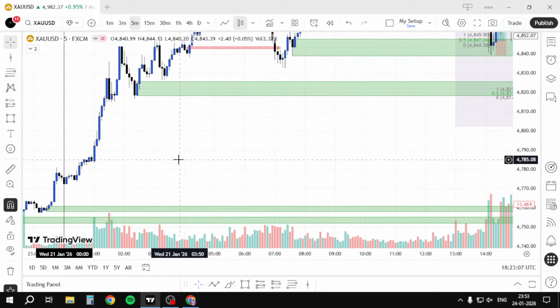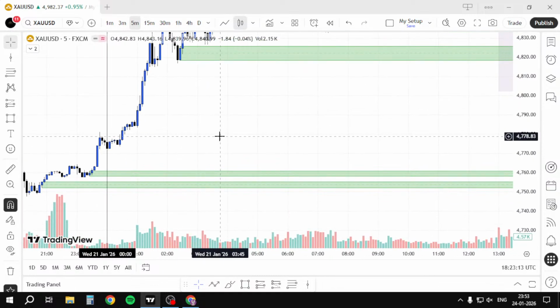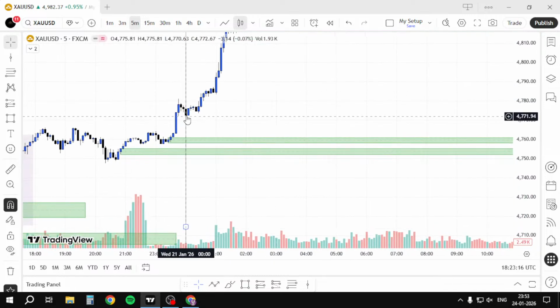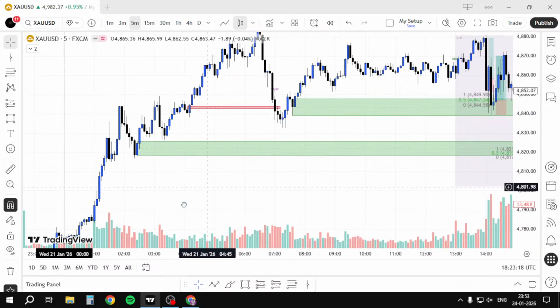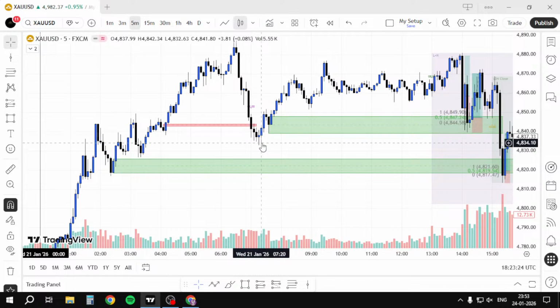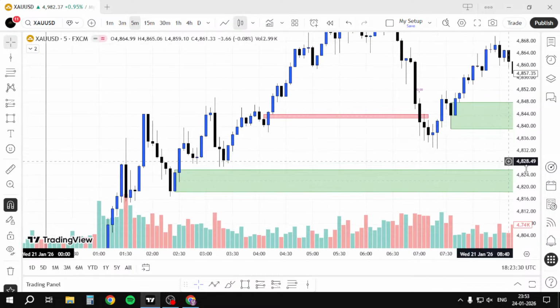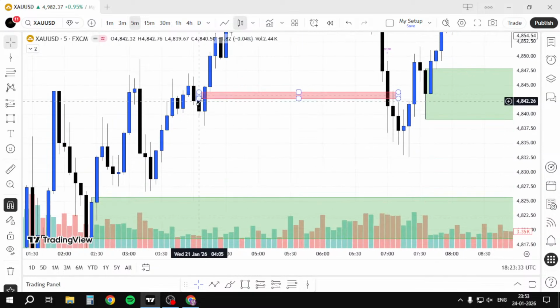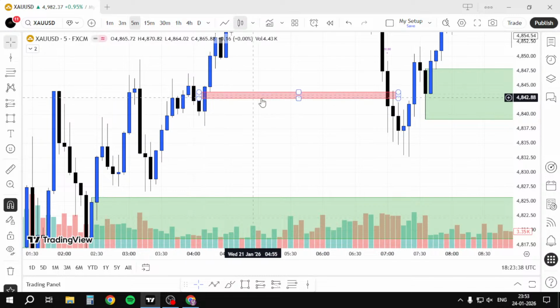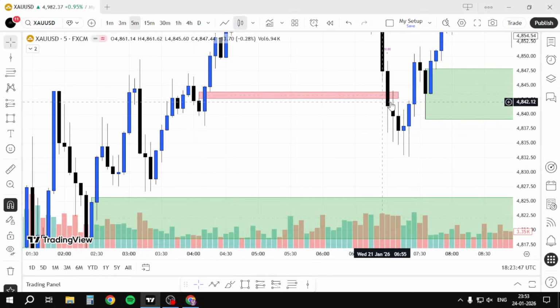if the HA session gives an impulse, impulse in the sense a continuation move, say the day starts from here. Asia session and London session already kept that move, and in London session it sweeps the liquidity. As I explained earlier, if there is no order block before that FVG, mark that FVG. There is no order block, because this candle already engulfed this candle. So we will mark the FVG as a POI point.